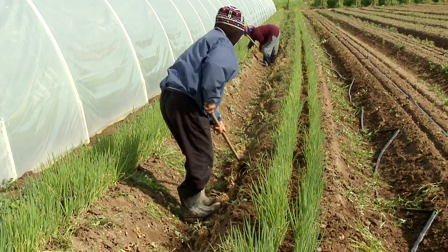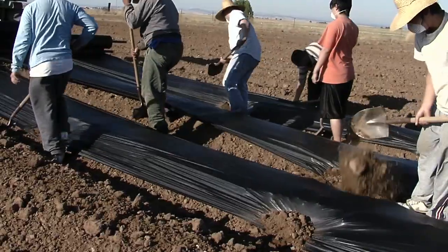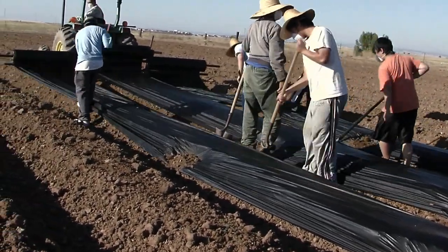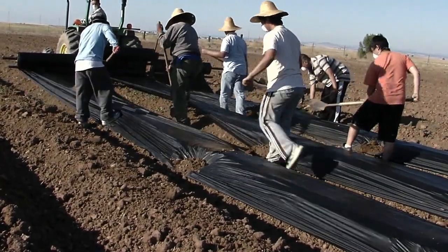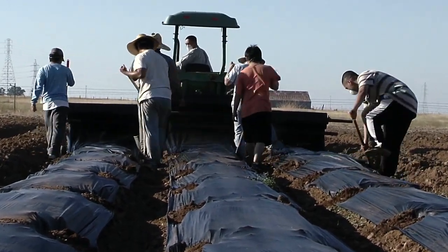You can also remove weeds by hoeing or by hand, which is commonly done by growers in the Central Valley. Consider using cultivation with an implement on a tractor for low-growing crops. This may be your only option if herbicides cannot be used because of long pre-harvest intervals. If you use a tractor-driven implement, the rows in the plastic must be straight or the implement may rip or shred the plastic.